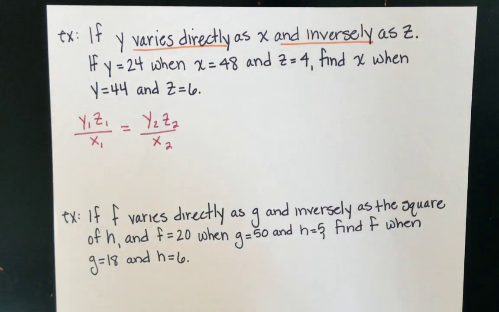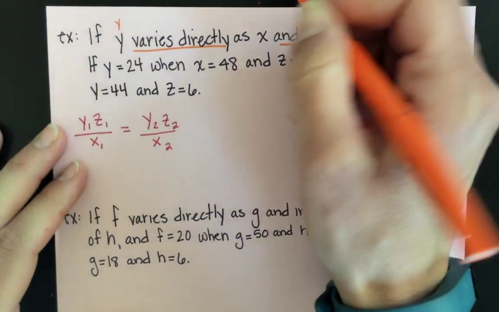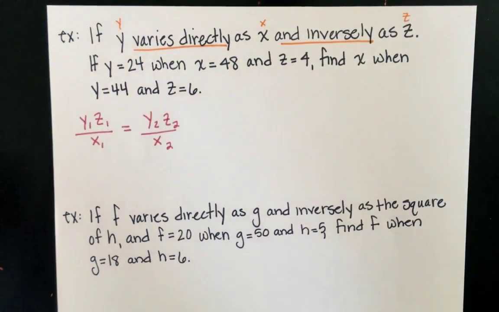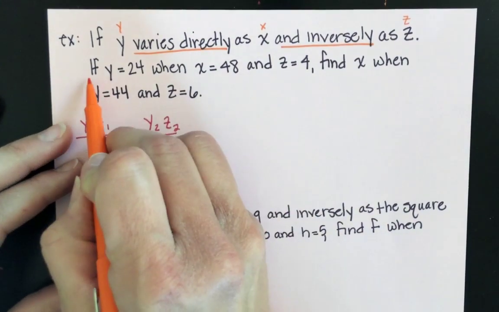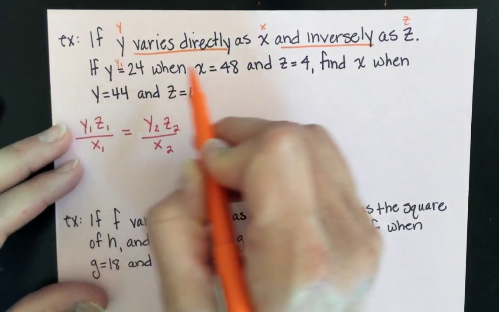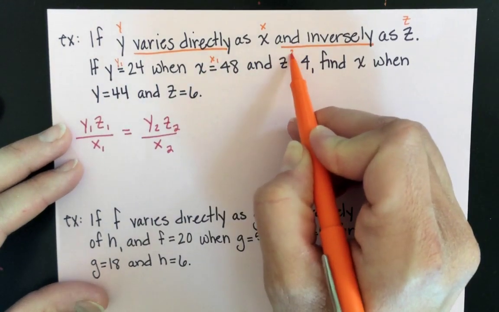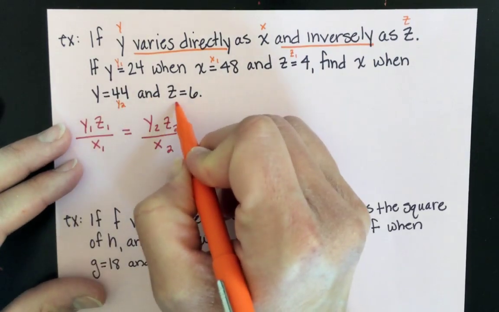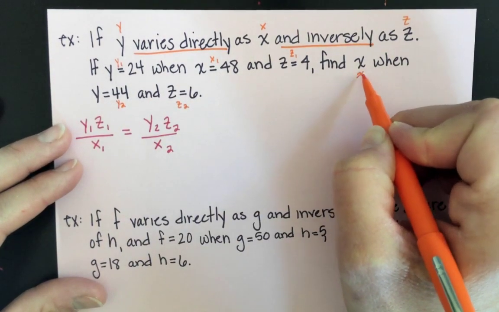Okay, you can see that I've already taken care of the first step here. We've identified what kind of variation this is. We then need to label our y, x, z, and I get it, it's redundant. I just like patterns. Keep things the way it should be. Here's our if. So here is y1, x1, z1. Here is y2, z2, and x2.